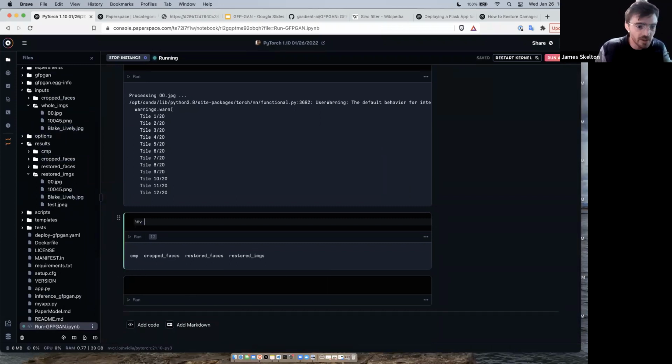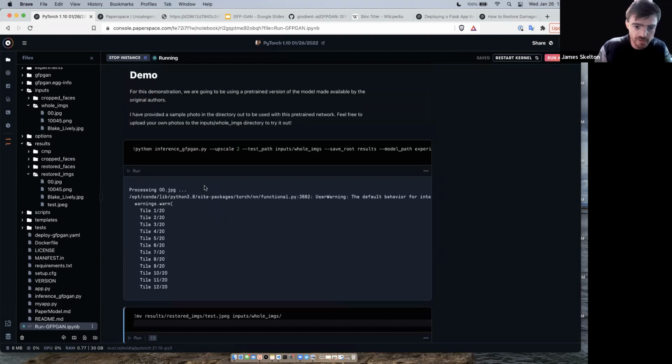Let's see, in the results. Move test.jpg to inputs/whole images.